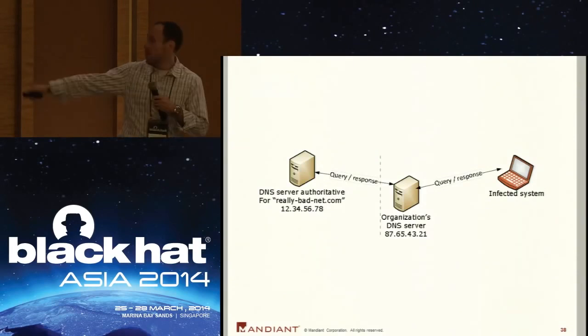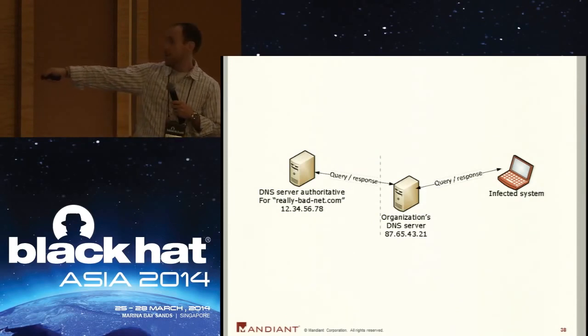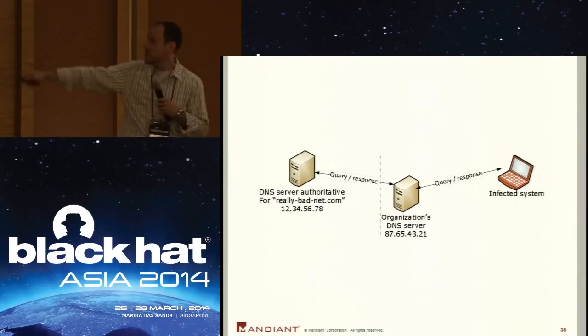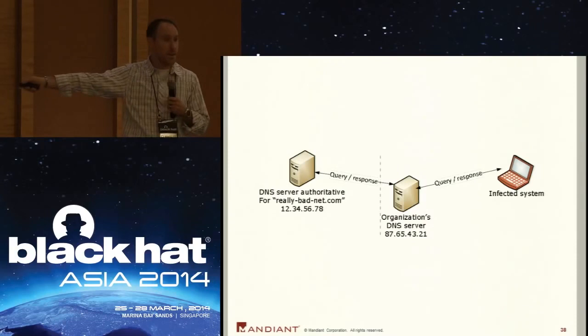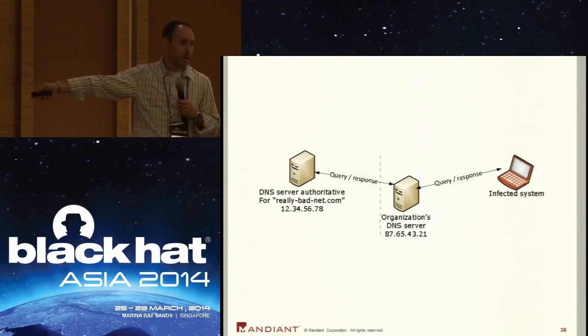So basically, you want to have logs on this system, because you want to be logging DNS. You need to know who queried that. My network monitor that I pointed out was sitting right here. So we know that someone in the organization resolved this bad domain name, but we don't know who. In order to figure out who, you need to have a log that associates a client with the query.